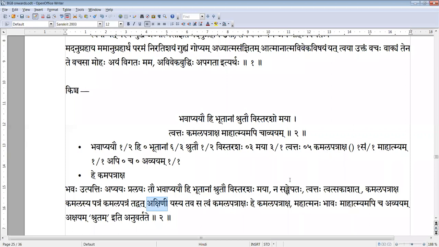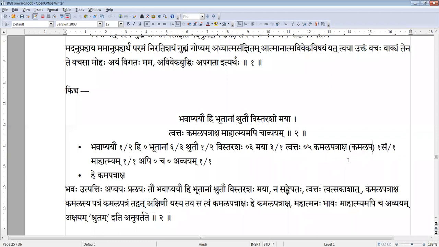I'll also have to look it up. Not a frequently used word, but when you see Akshi, Akshin, neuter, you should have some idea. At least the first two cases are very important. Others decline like Pullinga. In neuter you just have to worry about the first two cases, in most cases. So this will be what? Kamala Patra, I'll assume Kamala Patra is known.